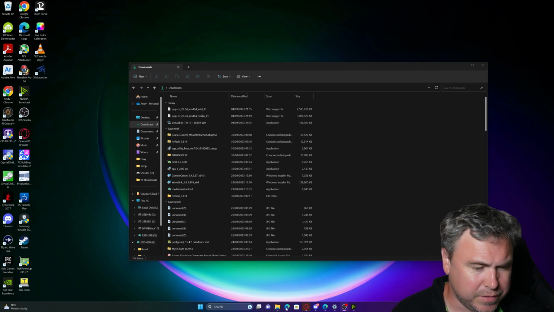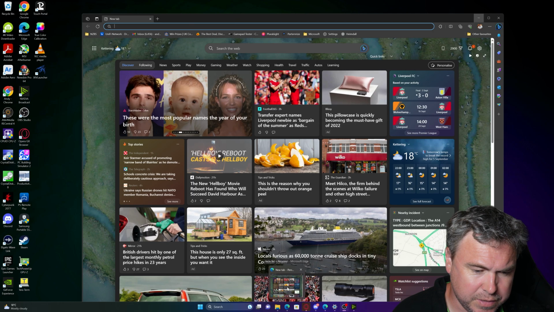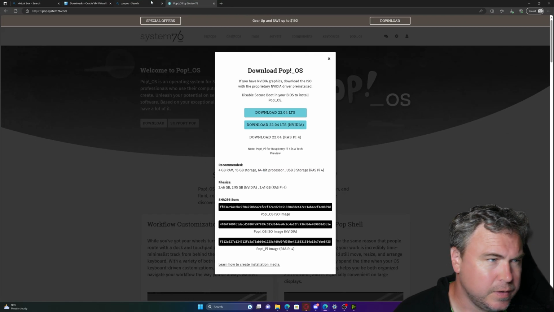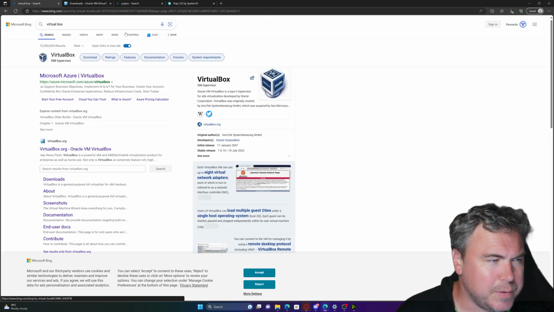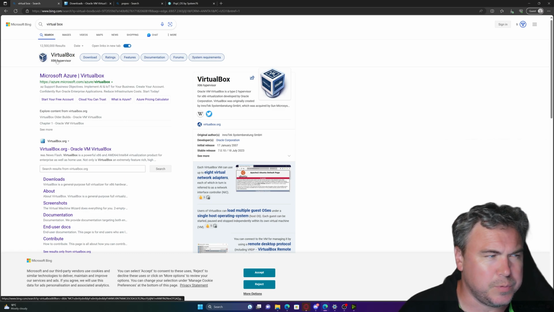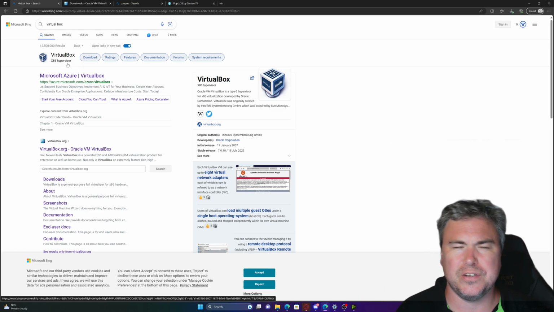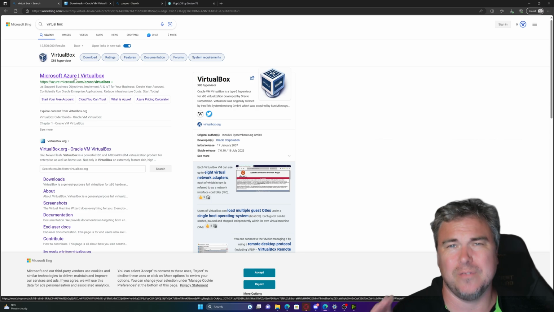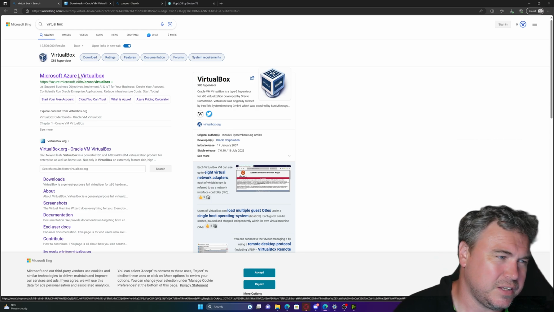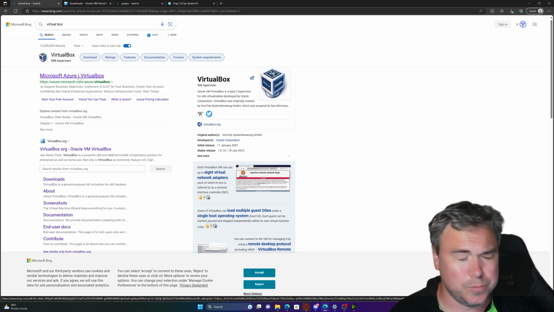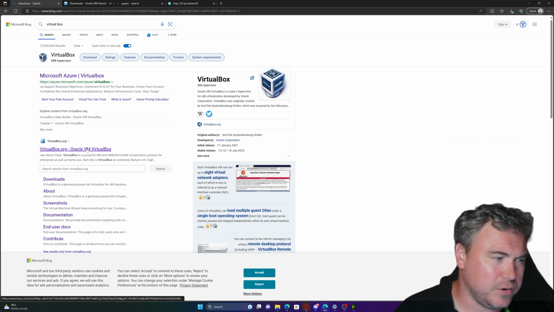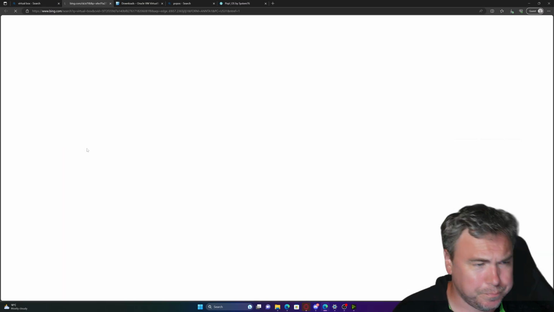Okay, so let's talk about installing VirtualBox. I've already downloaded it, and if you need to see where that comes from, it's on their website. Depending on what you search, if you search using Bing, you'll get the Microsoft version first, which talks about how it can be embedded in Azure, which it absolutely can. If not, you need to go to virtualbox.org.